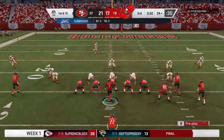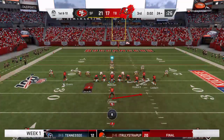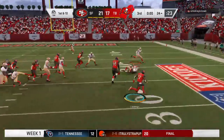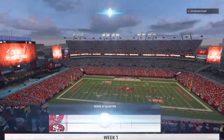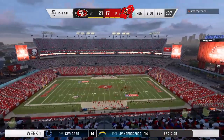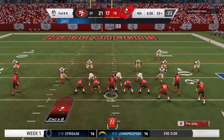Try to get one more in here before the quarter breaks. Twist. They'll run on 1st down. It's Coleman, and they're going to get him behind the line yet again as his nightmare afternoon continues. Back now in Tampa. It's Buccaneer football, but they've got work to do. They find themselves behind here to start the 4th quarter.